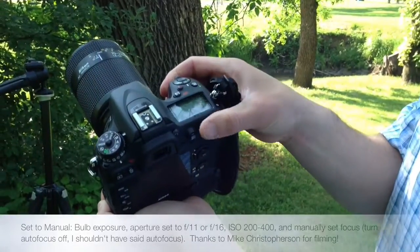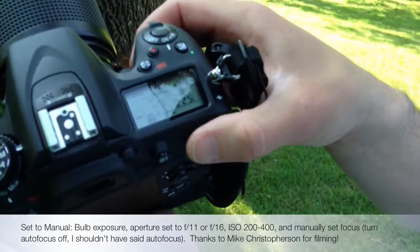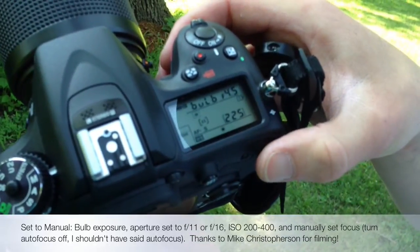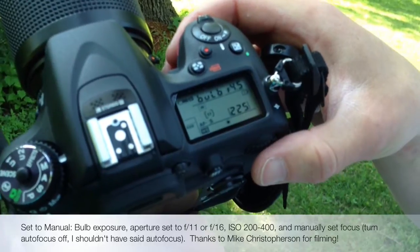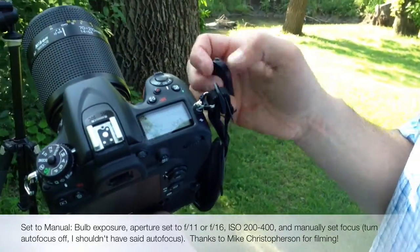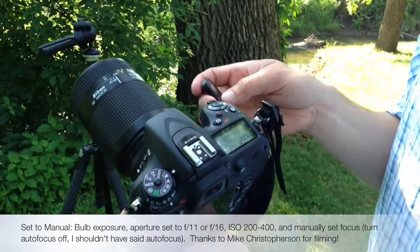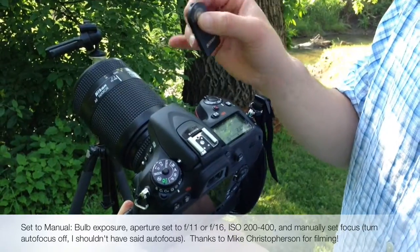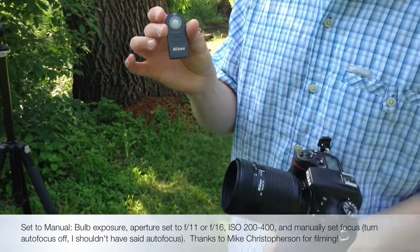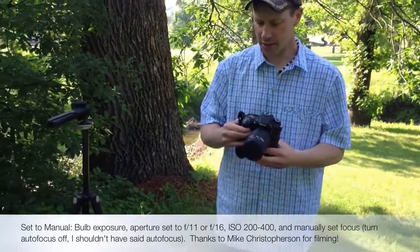What I'm going to do is set my shutter speed to where it's set to bulb. And basically what that does is when I depress the button on the remote control, it's going to open the shutter, and it won't close the shutter until I hit the remote control again with my little $12 remote that I got off of Amazon. And so with that said, setting this up is pretty easy.